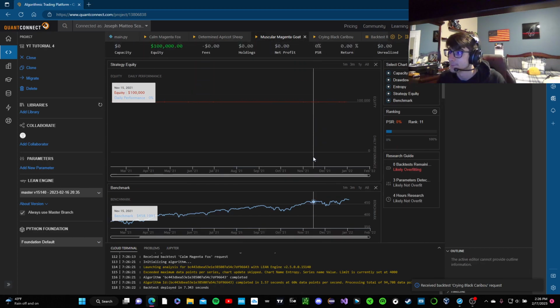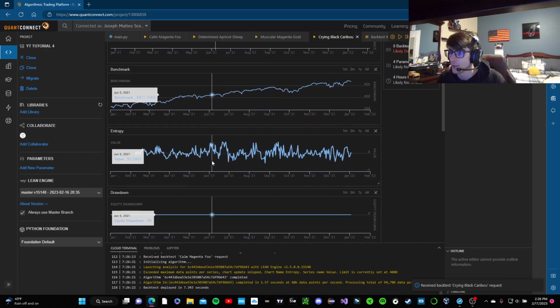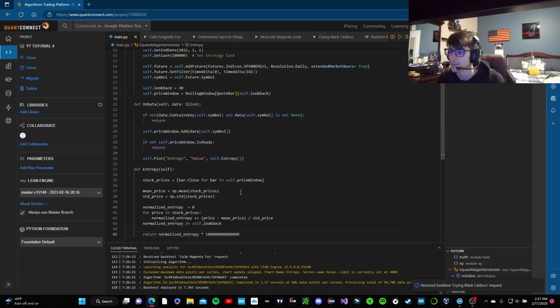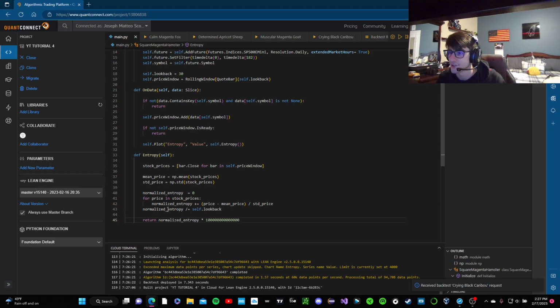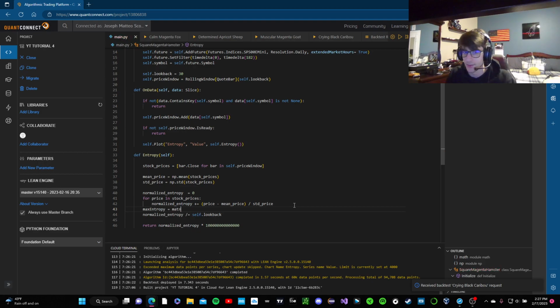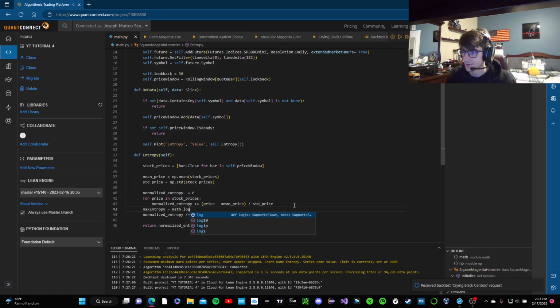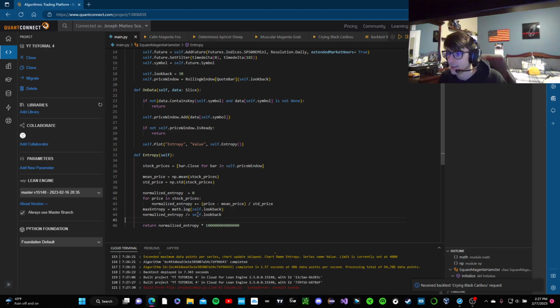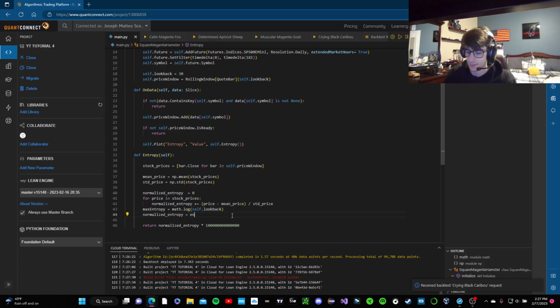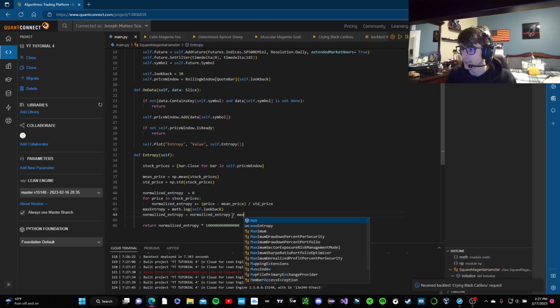But now, while I have this idea, I'm going to come back in here and copy and paste this code back into the file, because I want to try something. We have normalized entropy equal that over self.lookback. However, the way that it's calculated in this one, we have a max entropy variable. So max entropy equals essentially the natural log of lookback, math.log of self.lookback. And then normalized entropy equals, actually no, we have to say normalized entropy over max entropy.